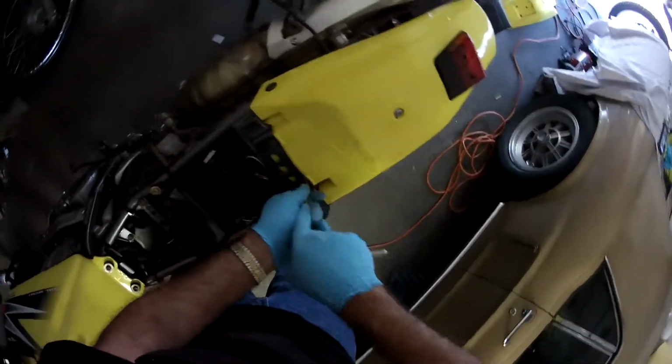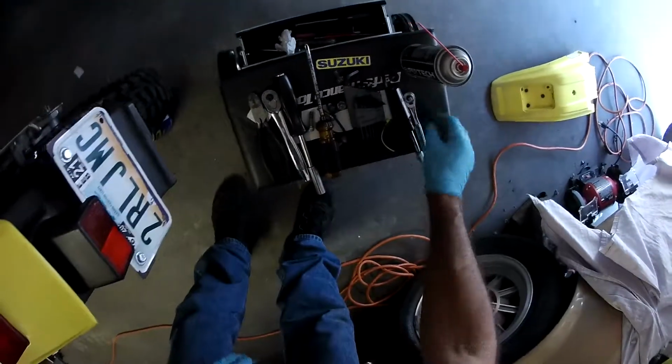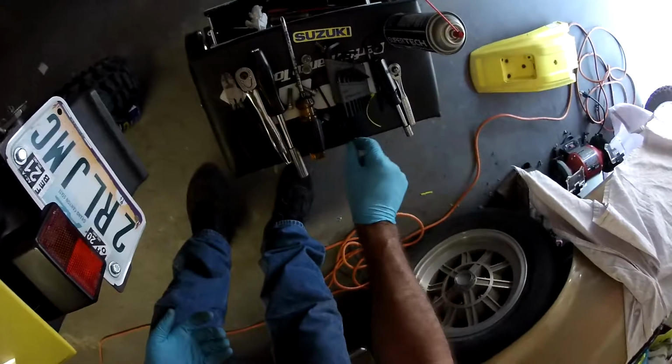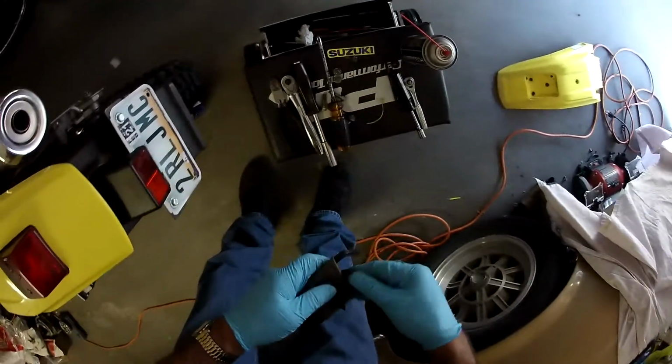Yeah, I used to love my old bikes, and now I'm just kind of ready for them to go away. All right. So we have that and that. And these are the little guys for the handles, the 6mm Allens. We're done with this. Put that guy away.